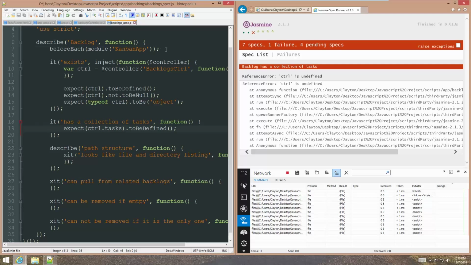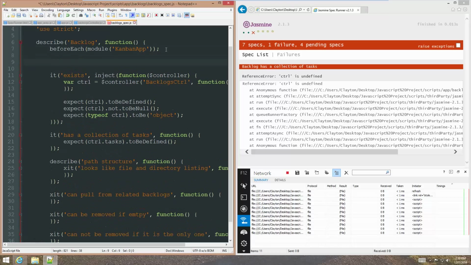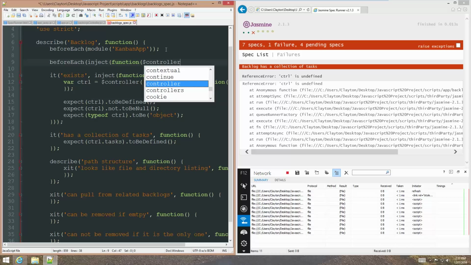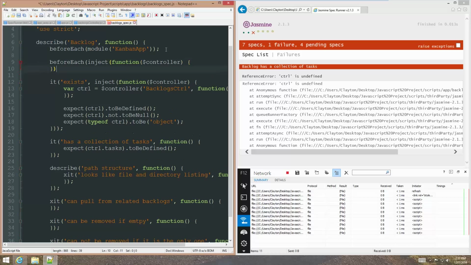So we can fix that a couple ways. The way that I'm going to fix it is by creating another beforeEach section. We're going to put that inject just like we did for everything else, and we're going to move our controller logic that we have in the test below up here.